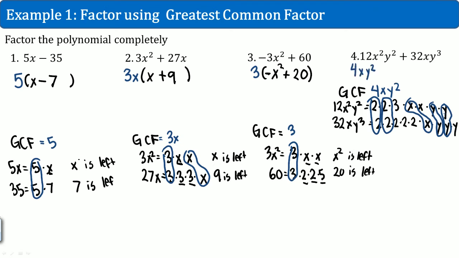Let's see what was left over. Okay, parentheses, parentheses. What is left over here? A 3 plus what is left over here? 2 times 2 times 2, which is 2 times 2 is 4 times 8. So that's 8 times y. There you go. That's how that one is. Good.